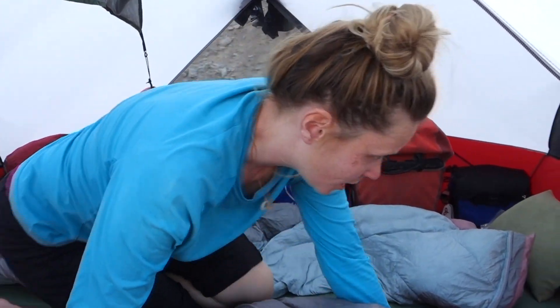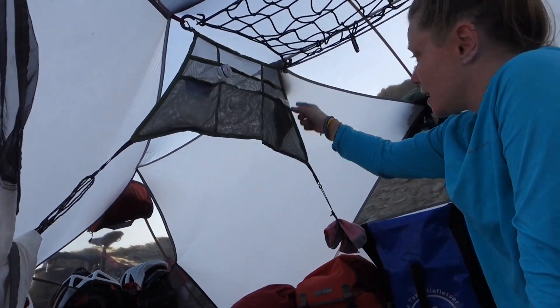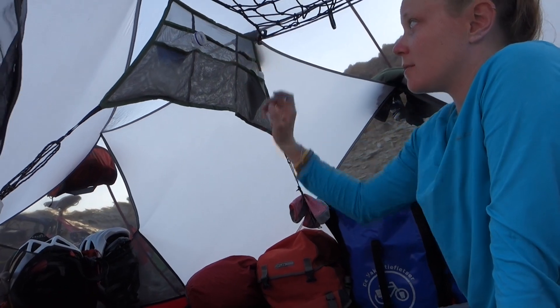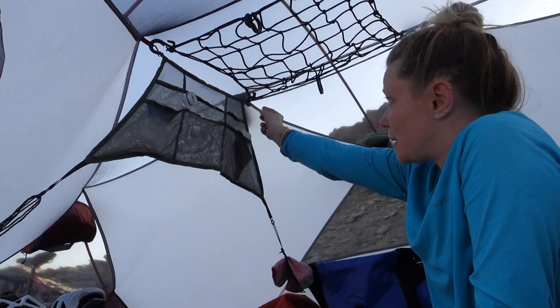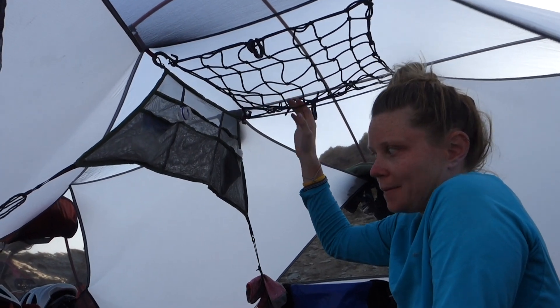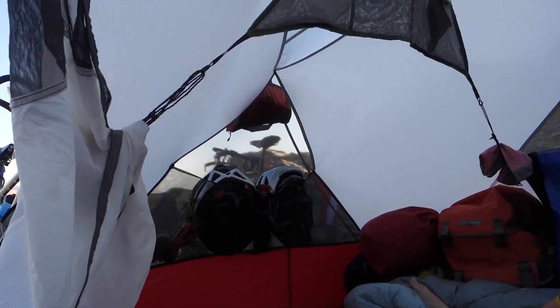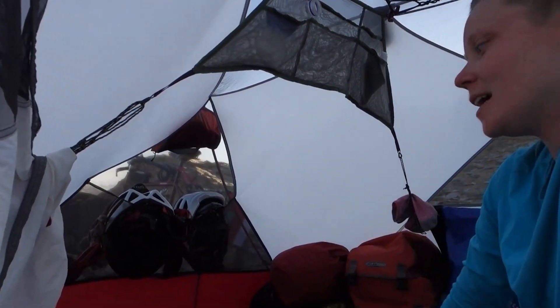From our old tent, we took a net and put it up so we can store things or hang clothes to dry — that's been super convenient. We also have a net from the back of my bike that fits perfectly up here; I just hook it in and we can store things or dry clothes. At the end of the tent we store our helmets, and we typically keep our dirty clothes from the day of riding down at the bottom so we don't have to smell them. That's our tent — hope you enjoy our home!